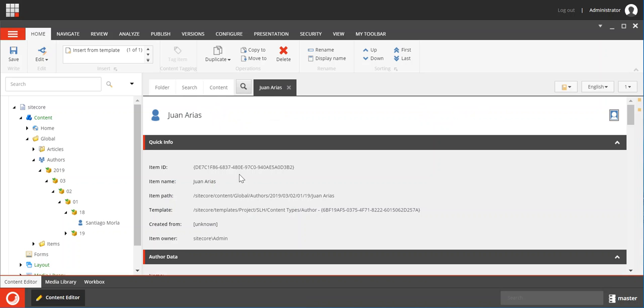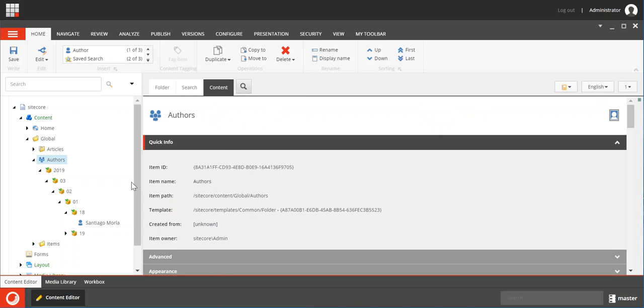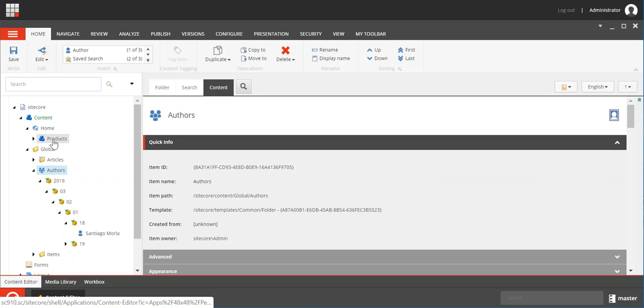So this is fine, this is cool, but let's say we need to find other items or to see all my bucket folders, and I would like to identify which items are bucketable. Let me show you another example: product.